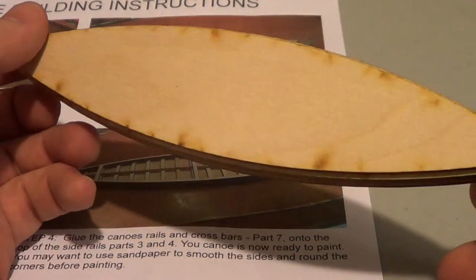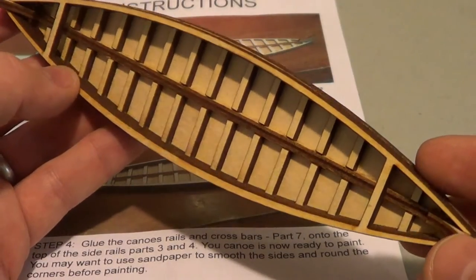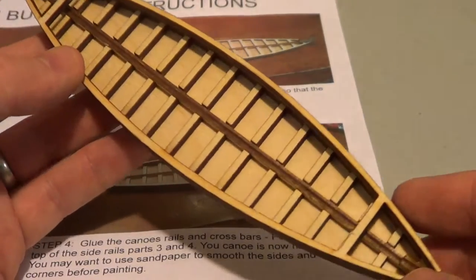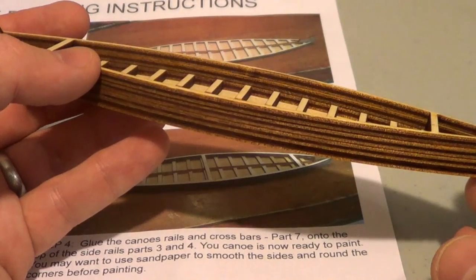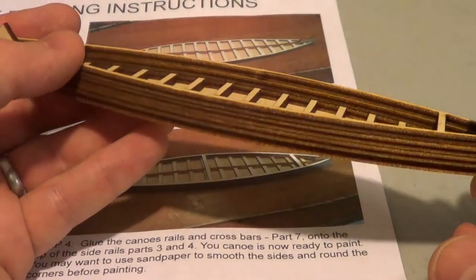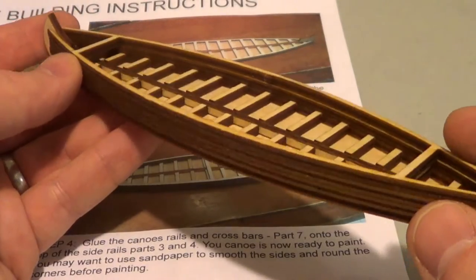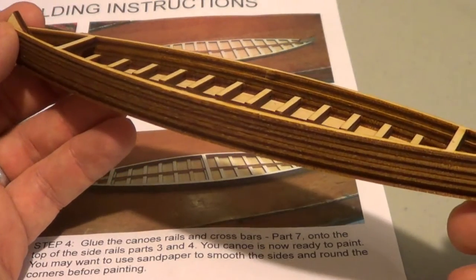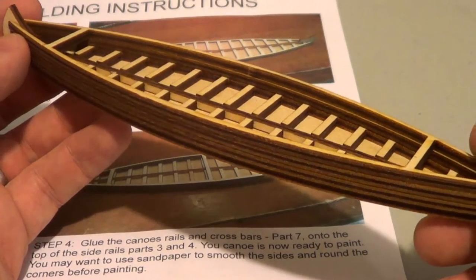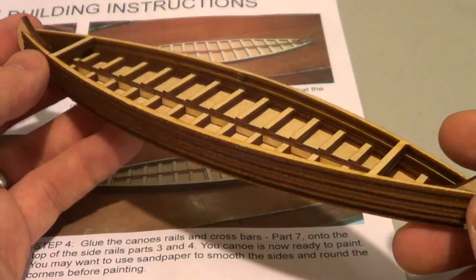I think it's intended to be painted — they do mention painting. It'd really be easy to prime and paint just as a piece of wood. I'm actually toying with the idea of using a sepia wash over the entire thing and then a varnish over it after that. It will show the dark burned areas and have a bit of sepia wash on the lighter colored areas. I'm not really sure yet how I'm going to do that. This kit was in the area of $10 to $15 US. The fact that it goes together so quickly and looks really nice — I think it's worth the price.